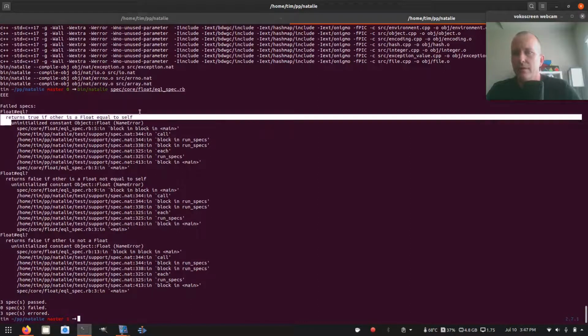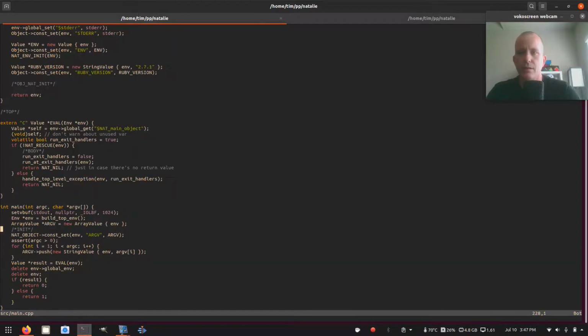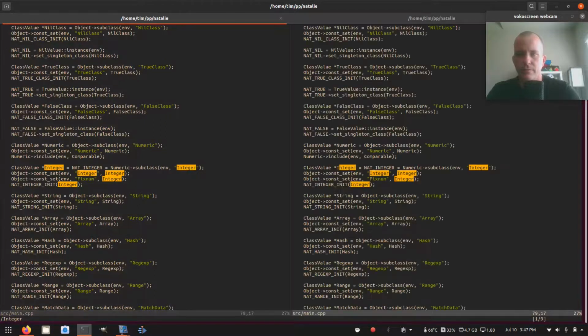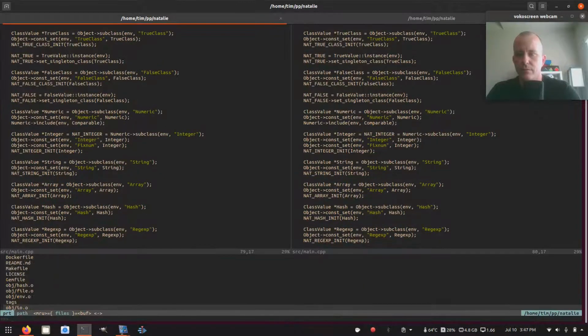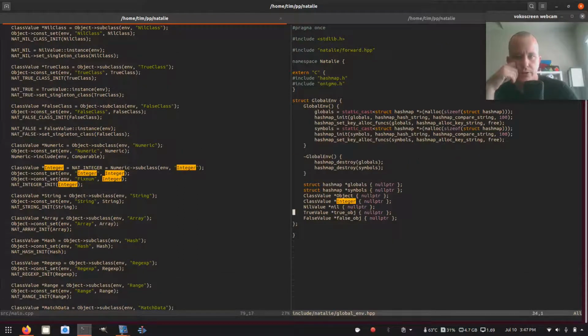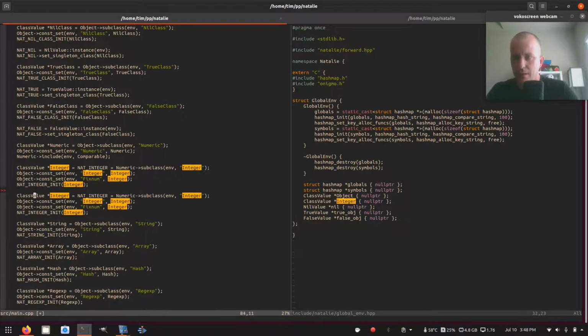Ooh, baby, look at this. Initialize constant object float. Well, that happens in main CPP. And integer, global env has little pointers to our commonly used things, and integer is one of them. Debating on whether I need to put float in here. I don't even remember why I put integer in here. Yeah, I'm not going to do that, but I'm going to copy this and do float and kill that.